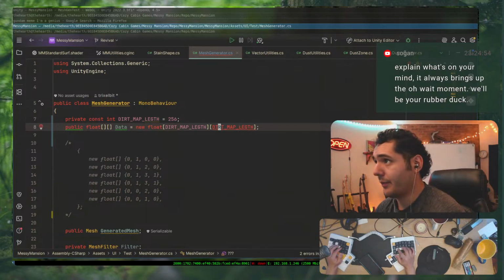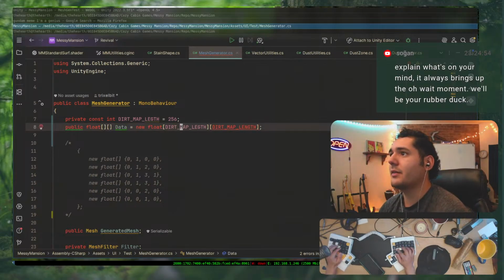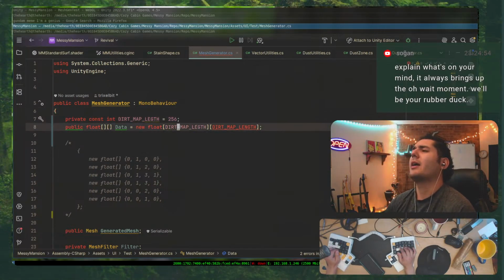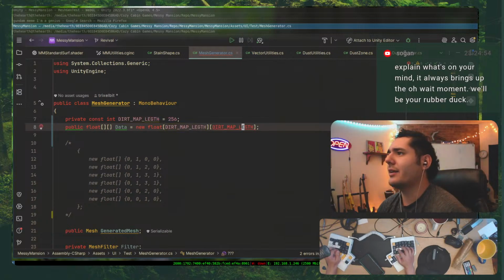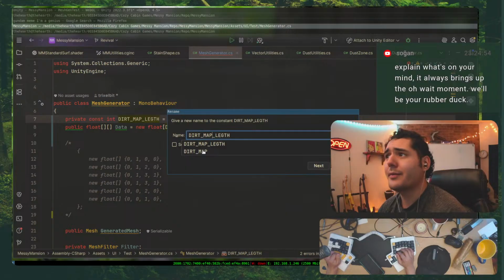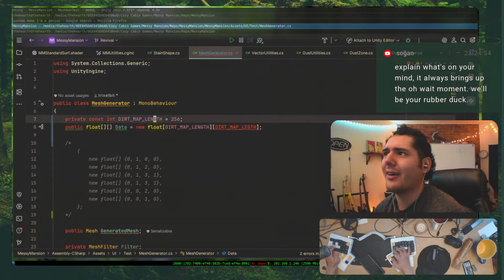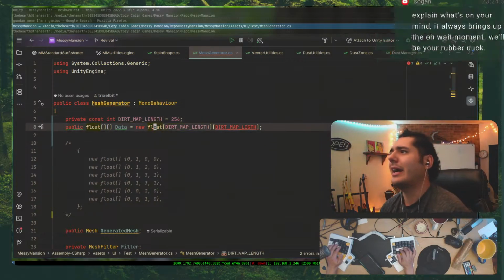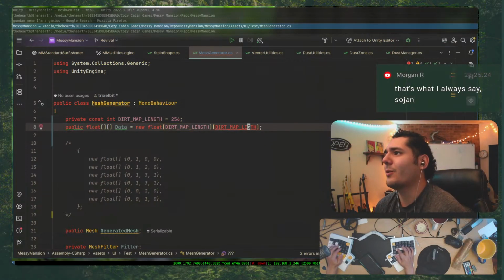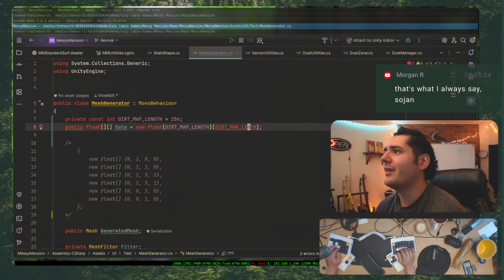Excuse me? I believe I thought it was length. Excuse me. Oh wait, I misspelled it. Wait. So the issue wasn't that I didn't. Okay, whatever. I don't even care. It's okay. It's not like I even wanted this to work. I didn't even want this to work in the first place. Why would I want that?